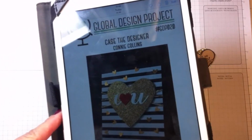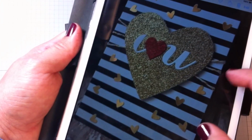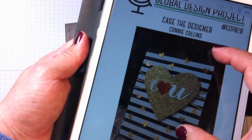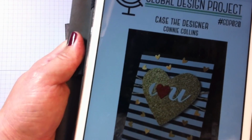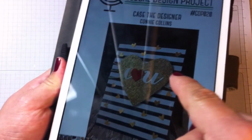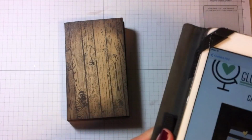I'm a member of the Global Design Project team. We are a group of papercraft artists from different countries, and every week we have a different challenge. This week we are CASEing Connie Collins, one of our partners in the group, and this card I have here on my iPad is the source of inspiration for everybody in the challenge this week.